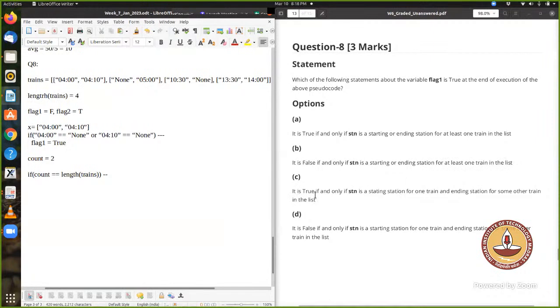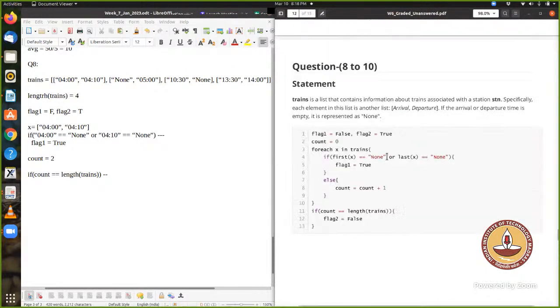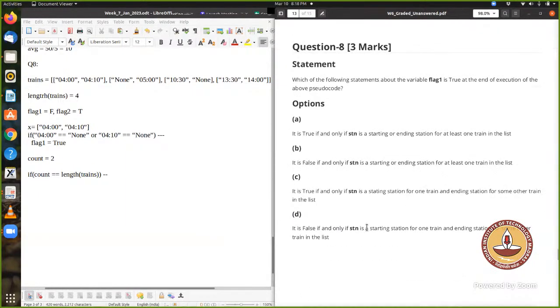Next, it is true if and only if the station is starting for one train and ending for some other train in the list. No, it is not saying that. It is either a starting or ending. Can you see this? If the condition is true, then it is true. Got it, guys? Okay, good.